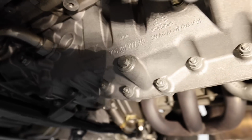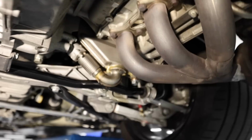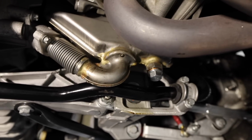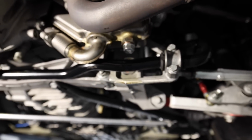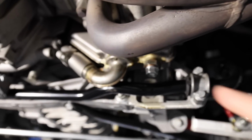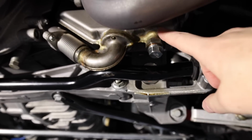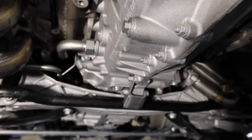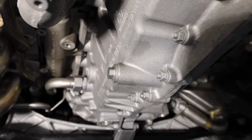So the panel's off. You've got 2 drain bolts, one here, which is the 15 millimeter. Second drain bolt is on the, I think this is the dry sump tank. Lots and lots of oil will come out of this tank, and that's a 19 millimeter. You have a new crush washer here. I actually bought a new bolt for this, so this is a brand new bolt in here.